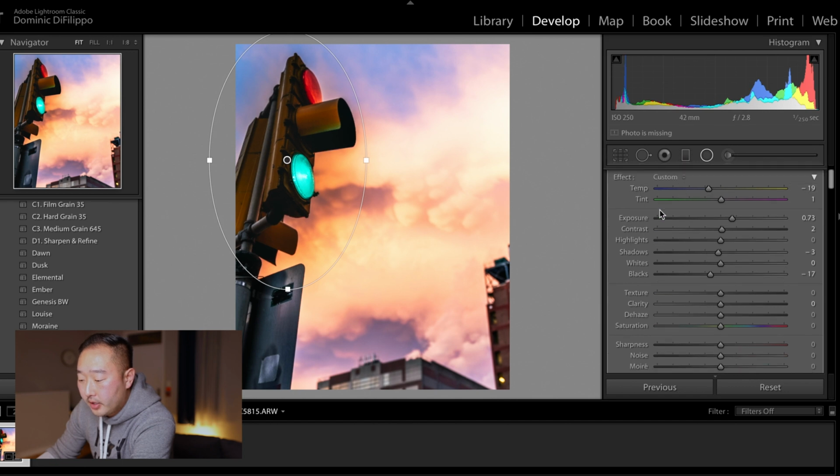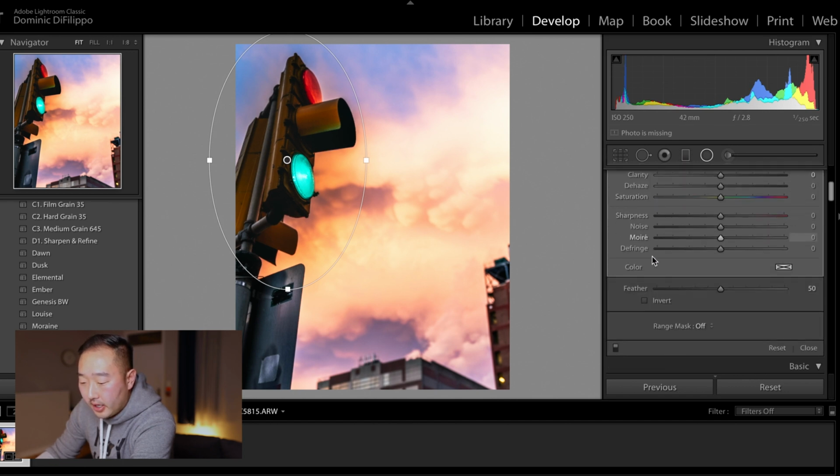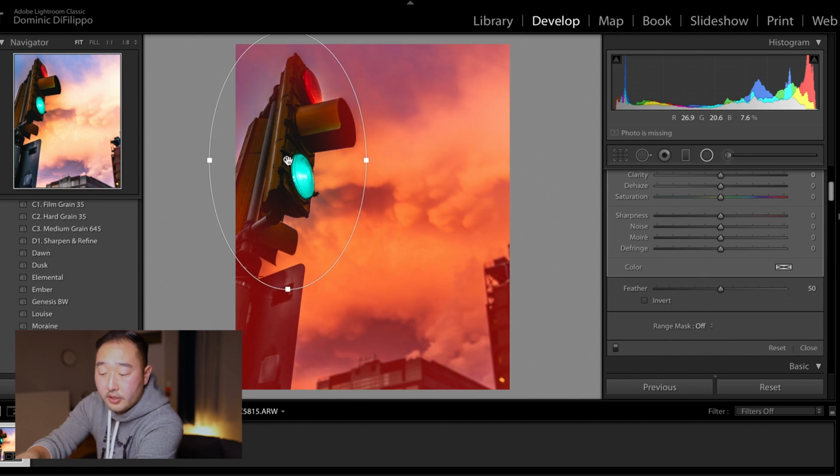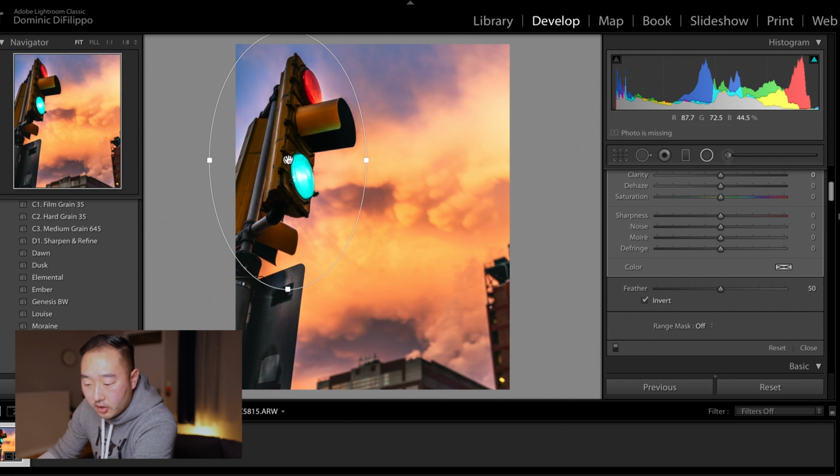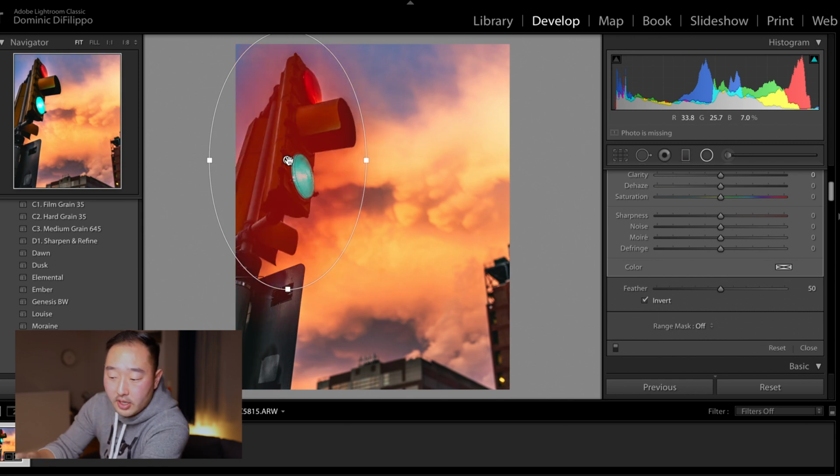We're going to go down here, and as you can see, if you highlight that dot, everything red is what's going to be affected by the filter. For the purpose of this filter, I want it to only affect inside here. So I'm going to go over here and click invert, and then you can highlight this and it will show that it's only affecting inside of the circle.